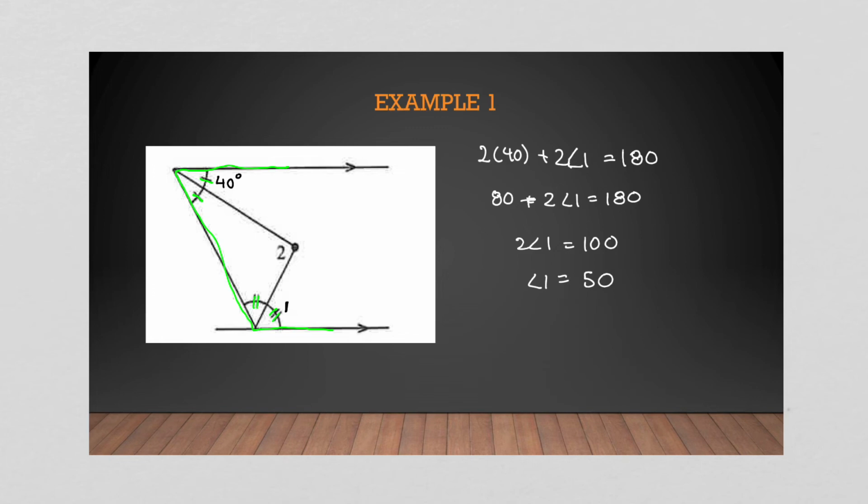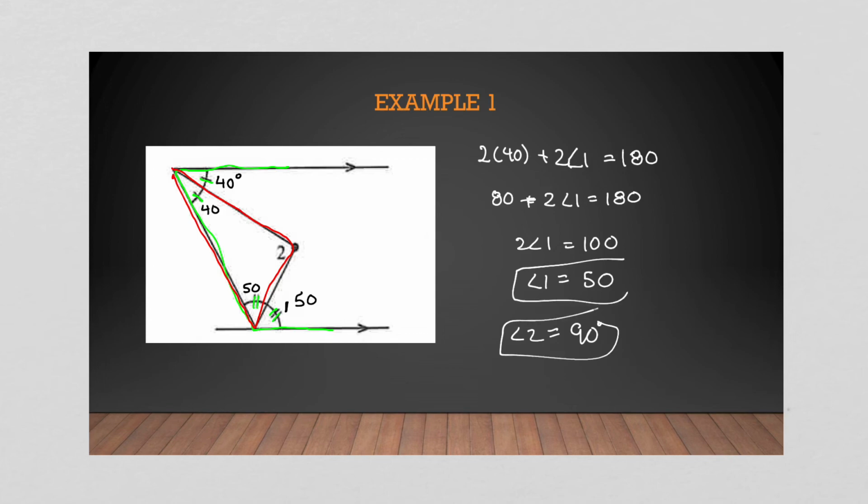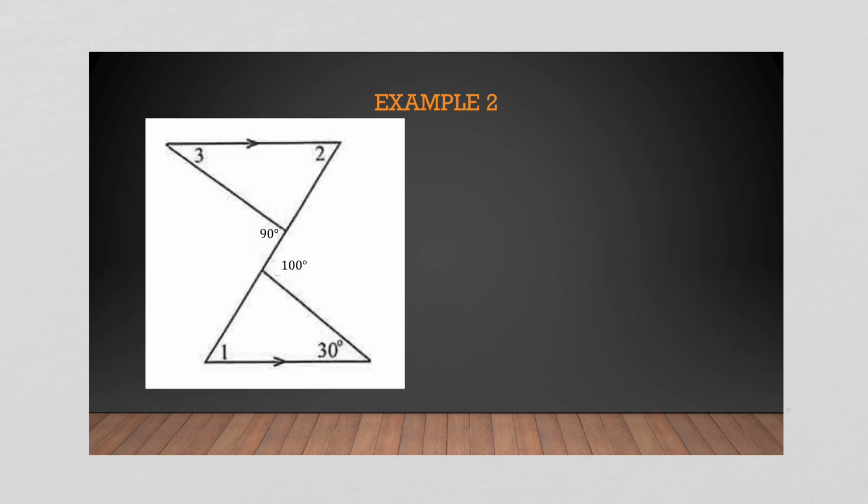So we just figured out that that is 50, that is 50, and we know that that is 40. So from there we can solve for 2, because we have angles inside of a triangle right here. Here's a triangle. And those angles have to add up to 180 degrees. 40 plus 50 is 90, so that leaves us 90. So angle 2 is equal to 90 degrees. So we just solved for our missing information using only logic. Didn't break any rules. Let's look at another.